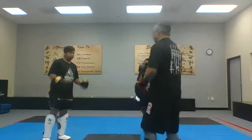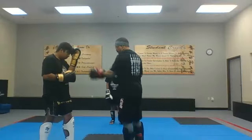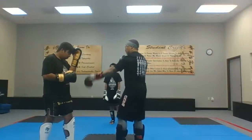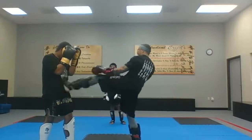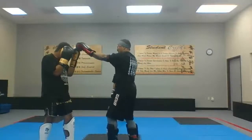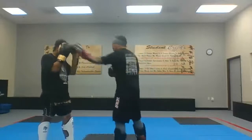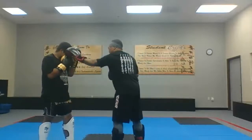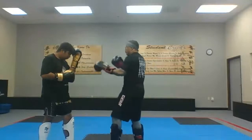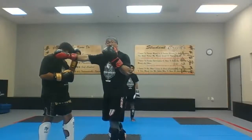If you look, right? He's going to go ahead and put this one down. He's going to keep this one up. If I touch here, I can definitely teep. If I touch his hands, I can definitely kick. If I touch his hands, I can definitely knee. Definitely knee, okay? Also, if it comes to the cross, put this hand up. If I touch here, I'm going to hit past here. So if I touch here with this hand, can I hit him with the cross? Look how my hand went past his face.